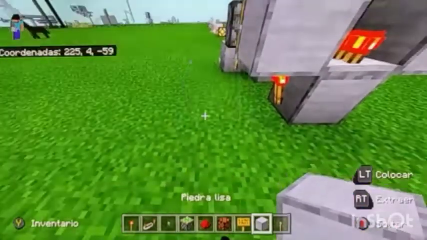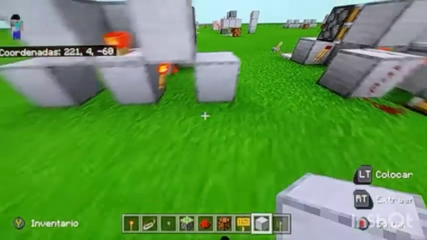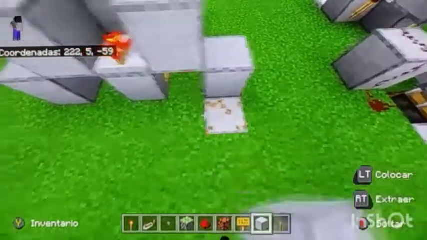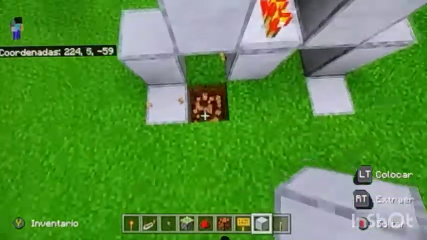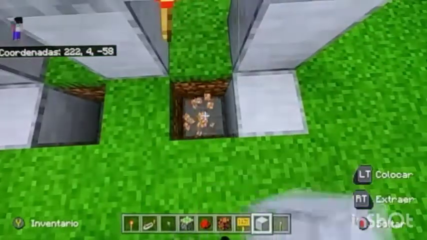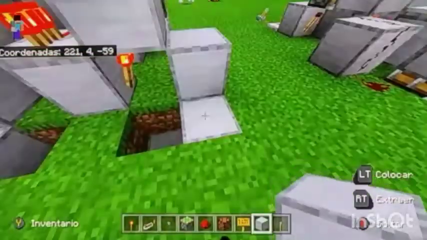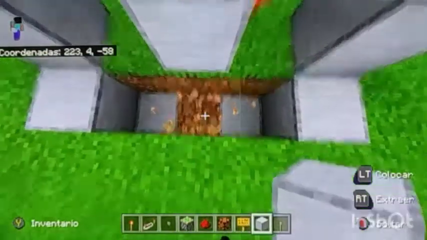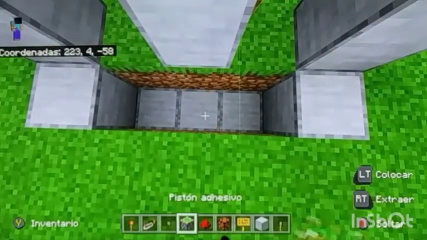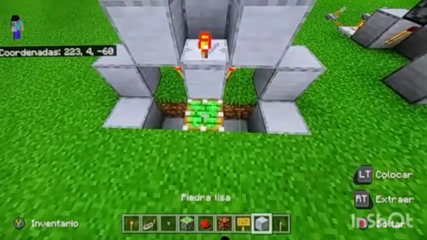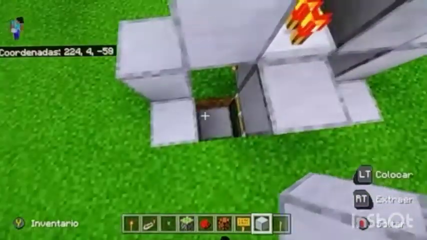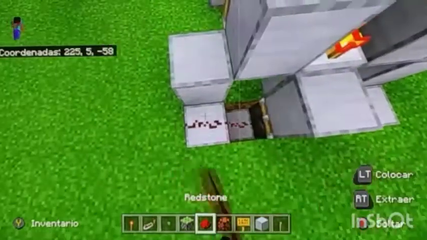Now you stick your torches on the side, which allows it to power. And then you stick your blocks right here and right here. And if you want to make it look fancy, you can do your little stairs down. But you need to do at least that, down, and down. Because right here is going to be your sticky piston. Right here. And then you stick any type of block that can transfer power. And then you connect all this with redstone.